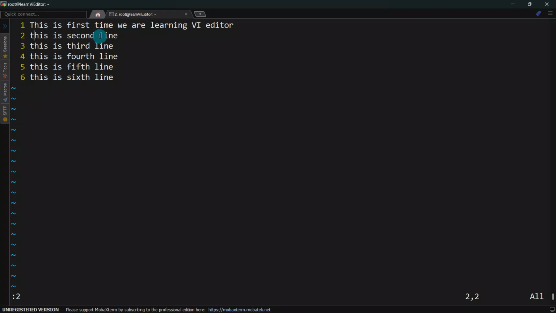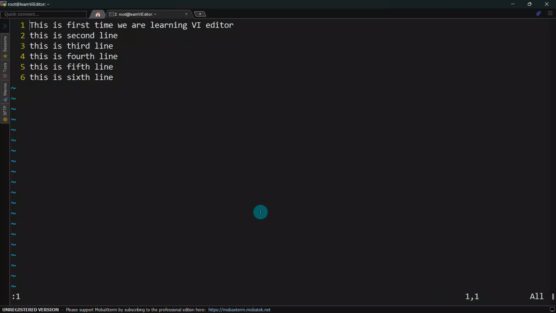You want to go to 4 colon 4, then you can go to this 4 as well. So this colon and some number is something which is to jump our cursor on that line directly. Okay, now there are some small shortcuts. Let's say you want to go to the start of the line, so always colon 1 will be the start of the line, because line number 1 will be the first line always. Okay, and this will go to the start of the line over here.